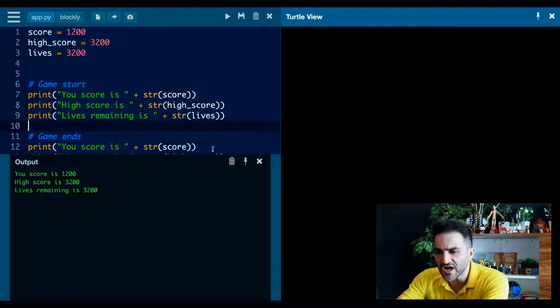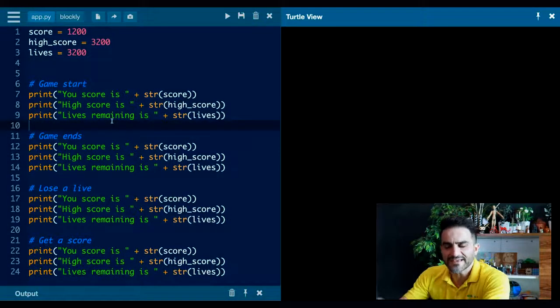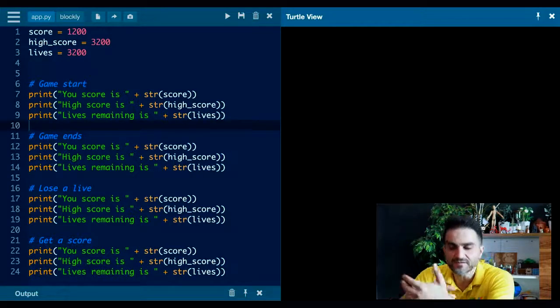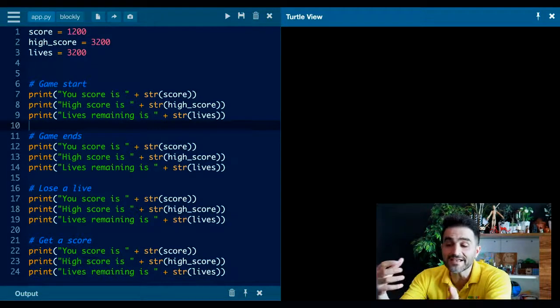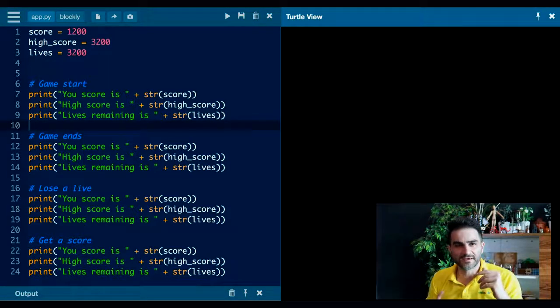Every time I have to write all these lines of code. That means every time I want to update the player status, I have to keep writing these 3 lines of code and keep writing these 3 lines of code. And imagine if this happens in many parts of my game, then my program will be really big. It's really big.